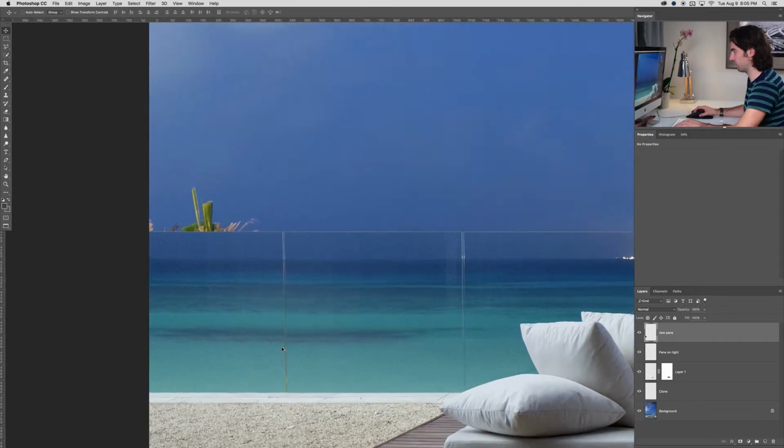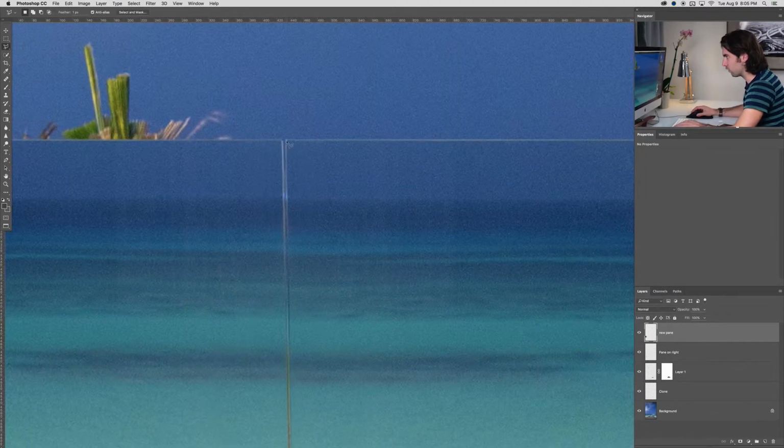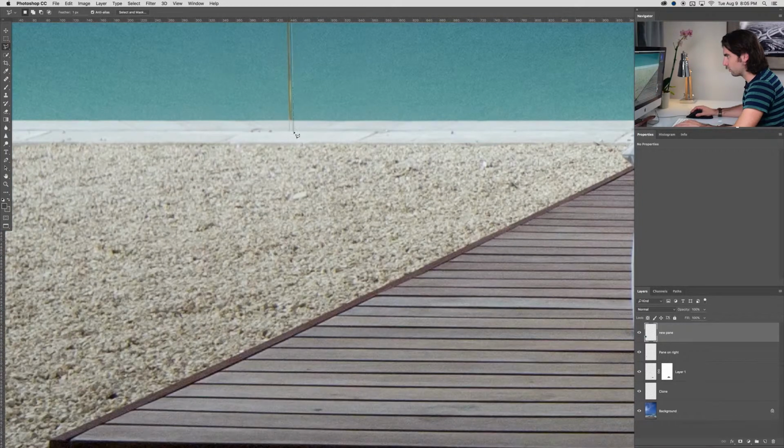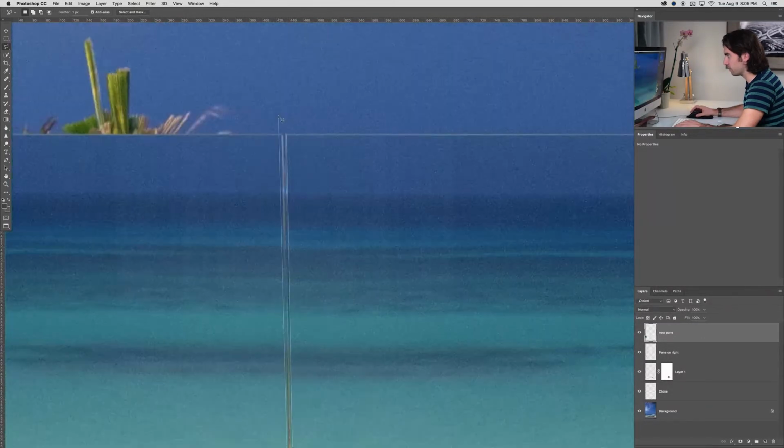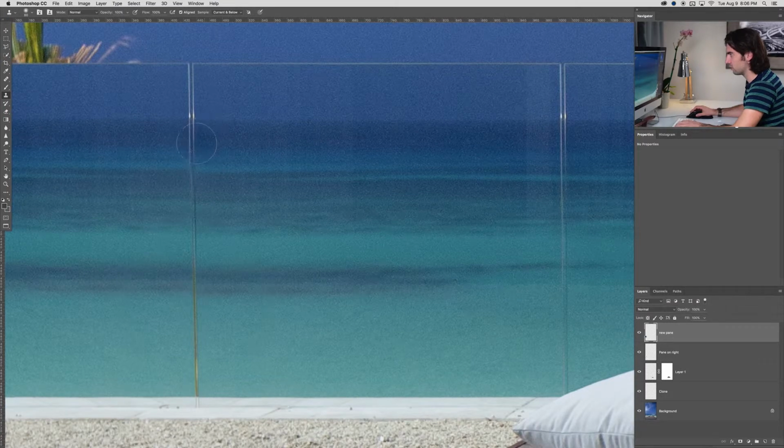Now I just want to get rid of whatever's down the middle here. So make a selection so that I can find my clone to that area. I'll hide it. I'm going to grab this edge right here. And let's see if I can just get sneaky with this. Yes, we can. Awesome. All right.